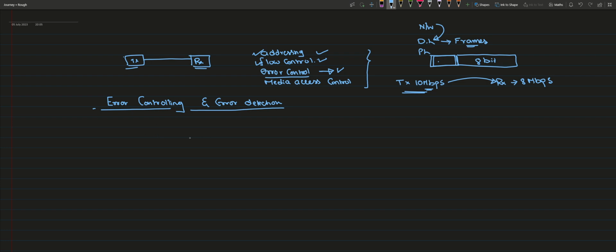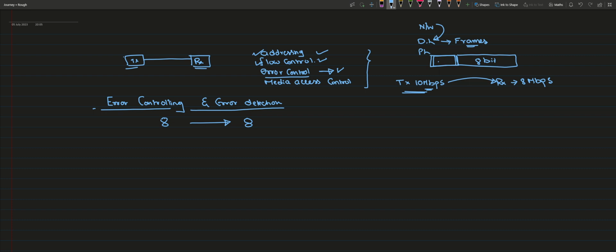Whenever we transmit, if I send the number 8 from the transmitter, it is expected that at the receiver we also receive 8, right? That is accurate data. But when we transmit data from one node to another, due to noise, a faulty network, or damage in the cable or channel, it can get corrupted.